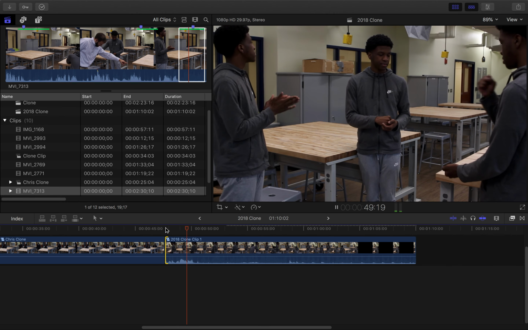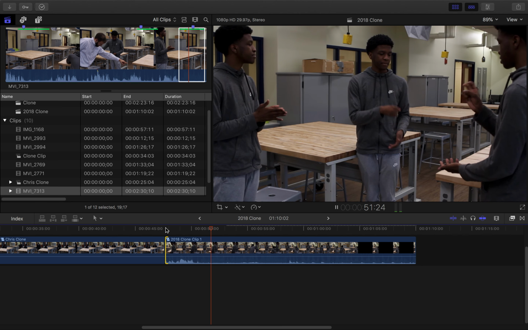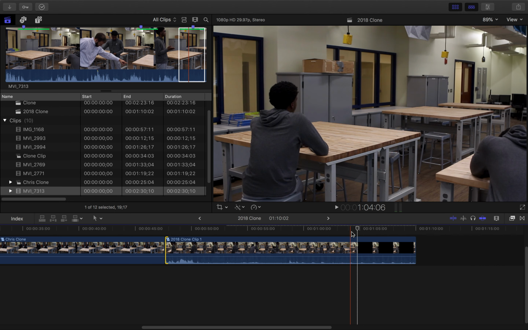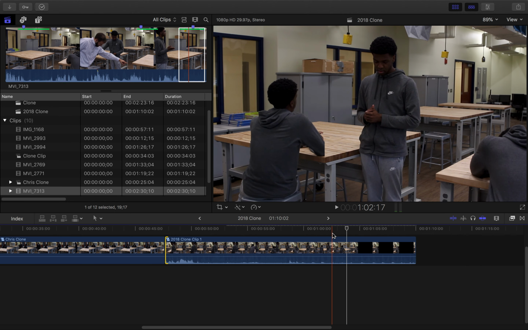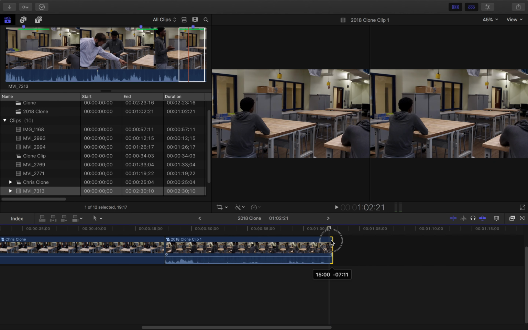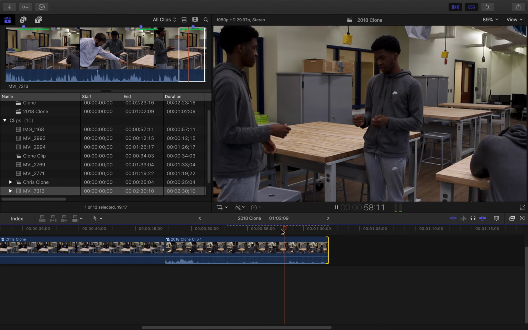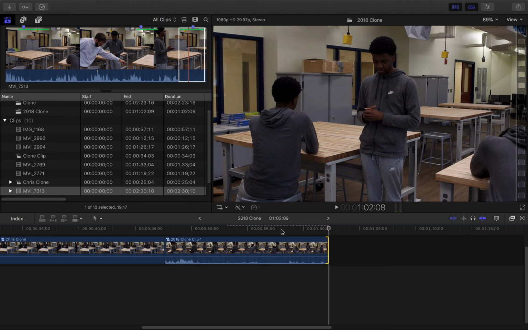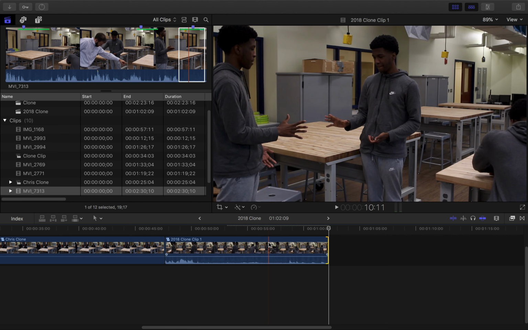All right, so all 3 are currently there. We can see that we got the clone set up and everything's timed out well. At the end, we'll probably have a similar instance where these clips are ending at different times and causing problems. Actually, at this point, he also crossed the seam. We could move the seam a little bit as well. But if we were to end this thing around here, I think we have a completed clone instance. And there's no areas where I can visibly notice a problem.